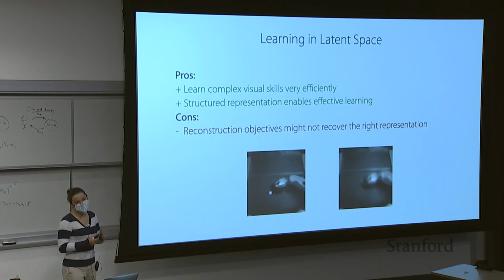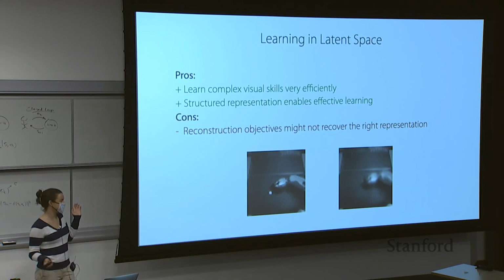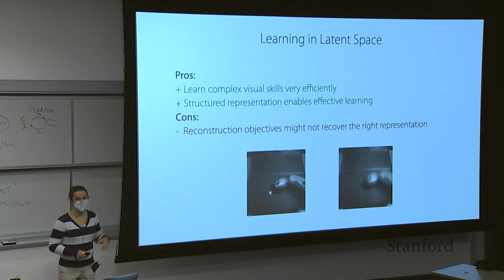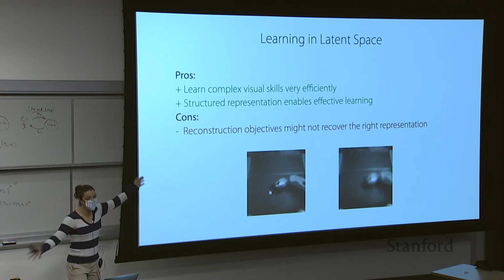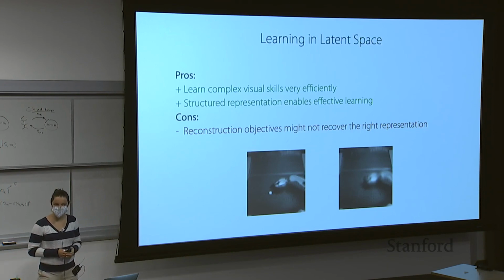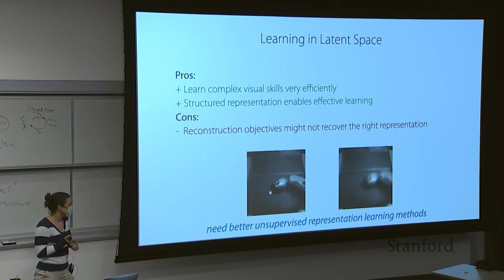Essentially, what you see is that the autoencoder is just deciding to ignore the ping pong ball because it was hard to reconstruct. It's also only a small part of the image, and it doesn't incur that much loss by erasing the ping pong ball. So this means that sometimes, if there's a large part of the observation that isn't relevant to the task and a small part that is relevant, the approach might choose not to represent the things that are highly relevant to the task. This can be a big downside, and so we need better representation learning methods, ideally unsupervised representation learning methods, in order to solve this kind of problem.